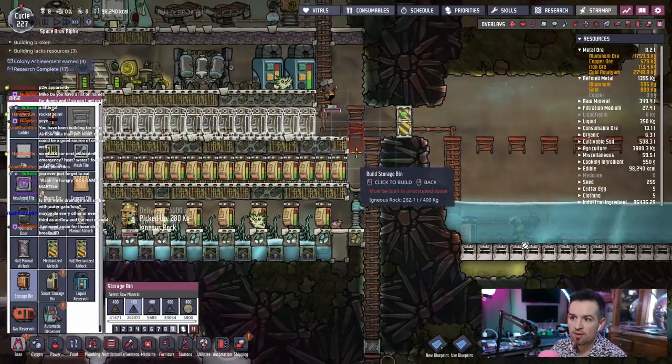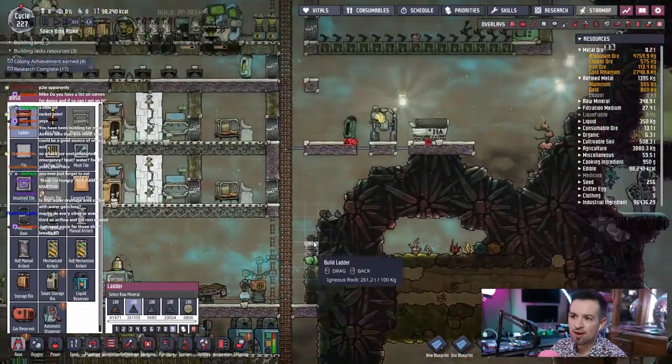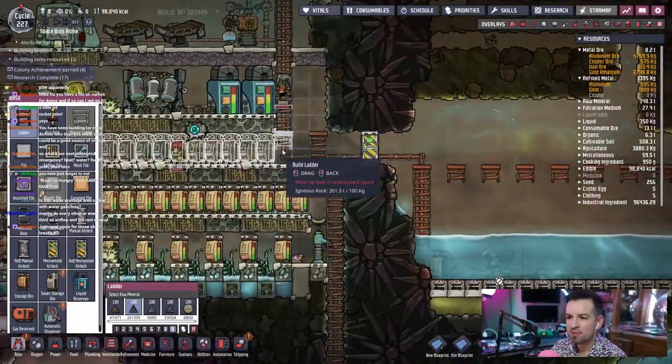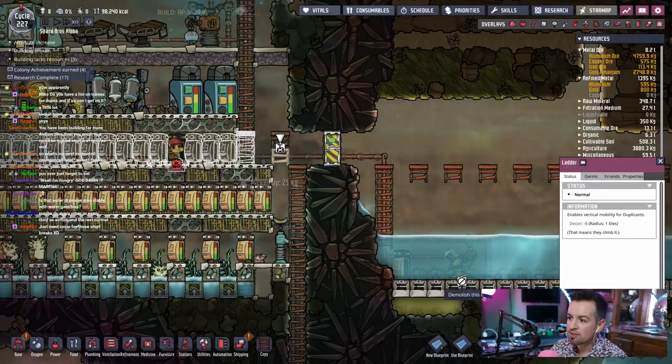And we'll cut it off right there. That way we can build this ladder all the way down so they don't stop doing dumb stuff. Actually, wait, I was going to build that ladder all the way up. No, I'm not. Nah, never mind. We'll go and deconstruct that. And deconstruct this.